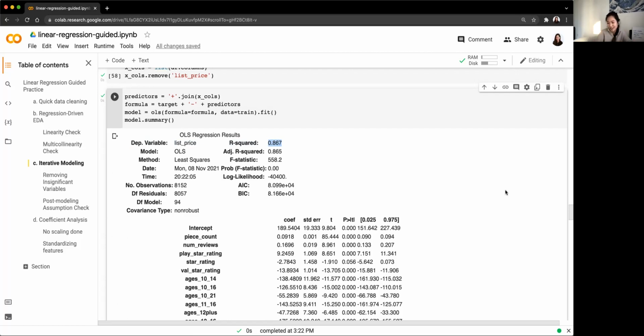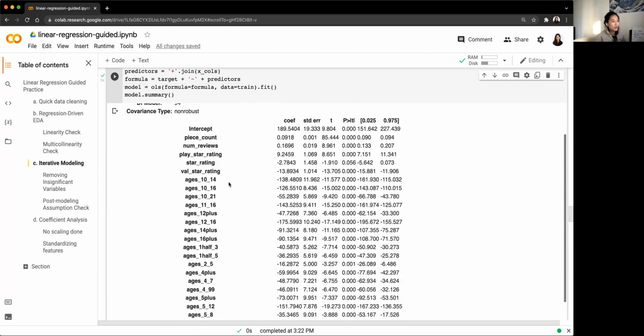There is a formal definition, which is basically that an R squared of 0.867 means, let me see if I remember this off the top of my head, that this model explains 86.7% of the variation in list price of Legos. So I would throw in the formal definition when you're cleaning up your technical notebook and presenting it to whoever's doing your review. So R squared is something to take note of.